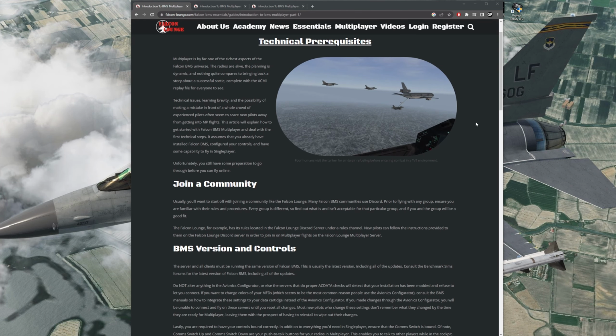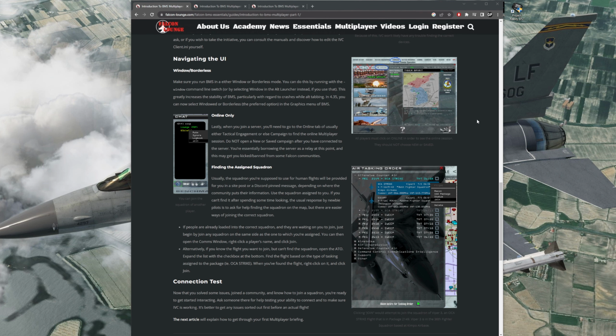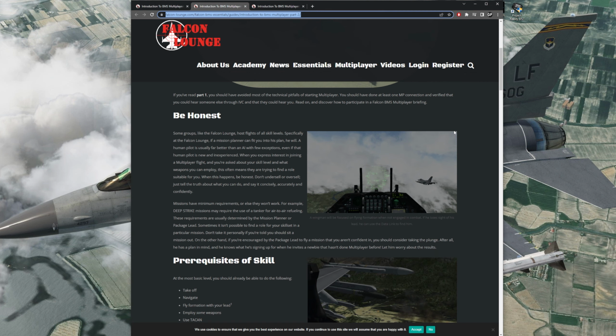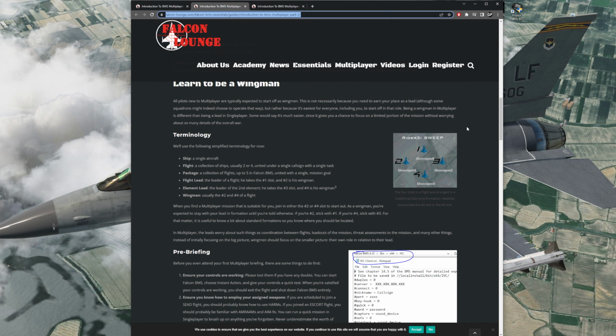Some of the topics include joining a community, like the Falcon Lounge, hosting and connecting to a server, navigating the user interface, knowing what to click, how to use it, being honest with your skill level, some prerequisites of skill: takeoff, landing, navigate, fly formation with your lead, shooting missiles and dropping bombs, basic system familiarity, learning to be a wingman. Terminology: ship is a single aircraft, flight is a collection of ships, package, flight lead, element lead, and wingman.